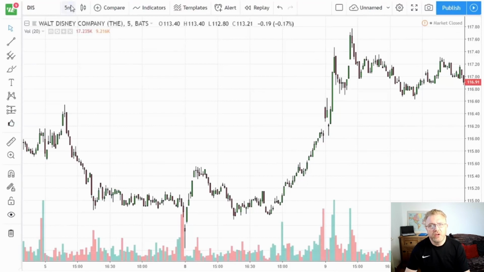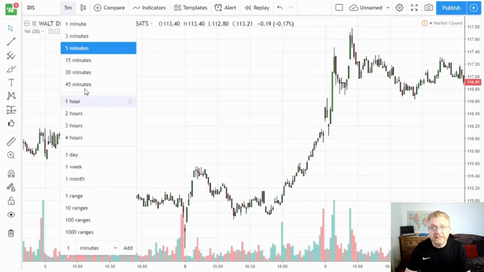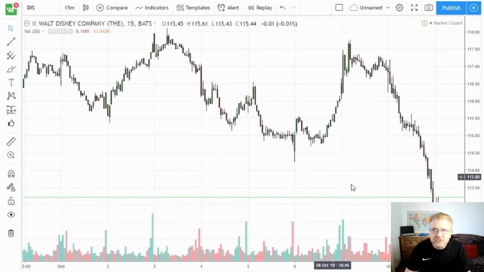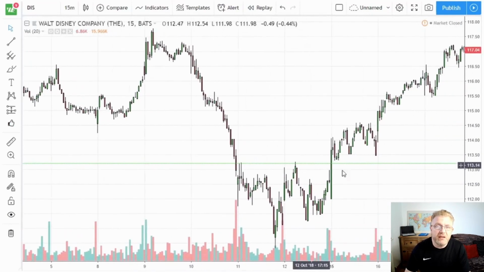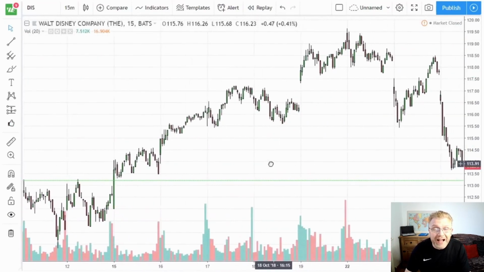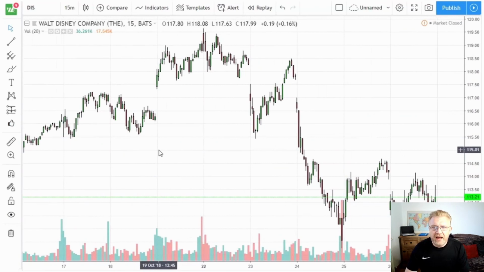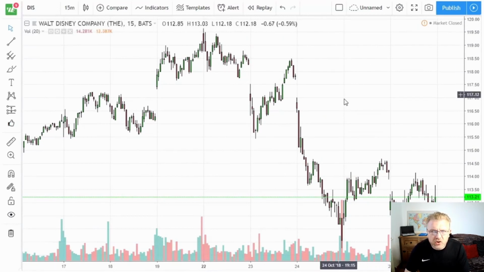It does work in smaller time frames, but it's more reliable in higher time frames. You know, it's a very well-known pattern, so it's very well traded. It is more reliable in the longer time frame, but you can use it on your daily setups. You look at the chart, you see a cup and handle getting ready to fire. You put your order in, you just follow right along. So you can use it as a day trader too.